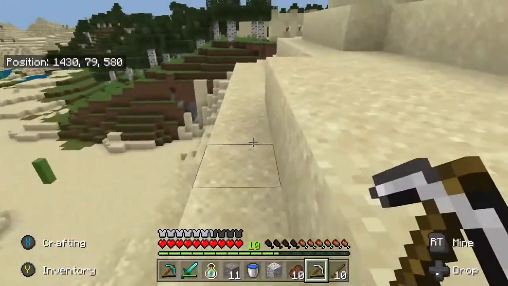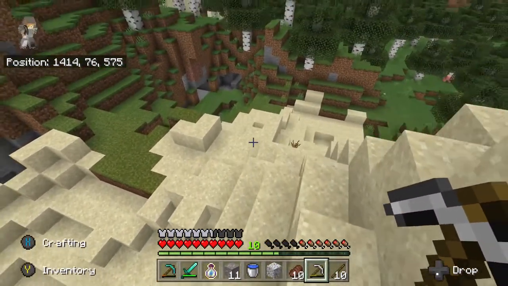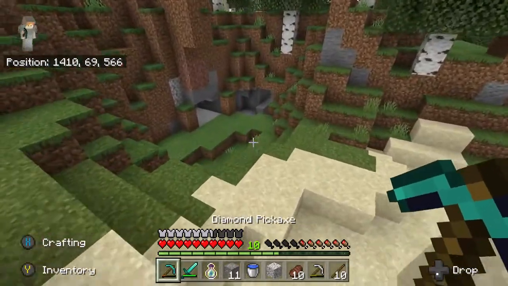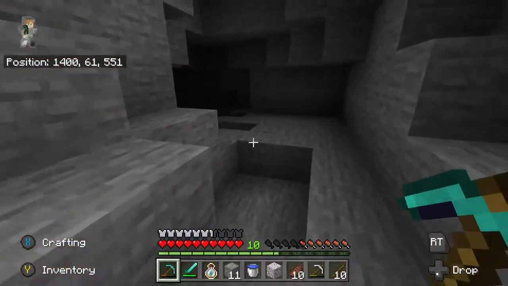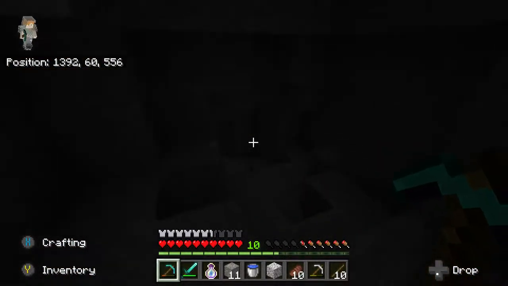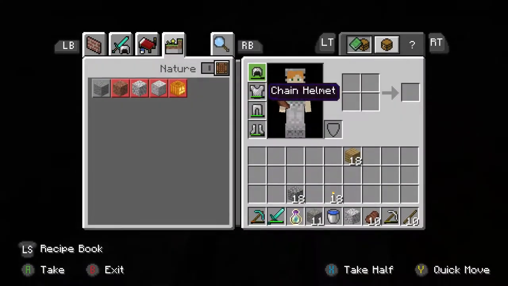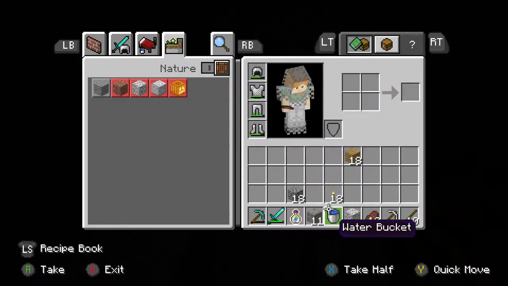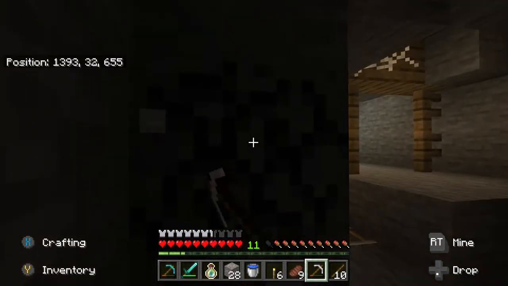I've discovered a cave. I think it's got a zombie spawner in it because I was mining for some cobblestone and I heard a lot of zombos. So, hopefully there's a zombie spawner down here, but we need to get obsidian for our portal. So, we're going to go straight down. Where's my torches? There they are. Right, okay. Oh, God, it's a mine shaft.